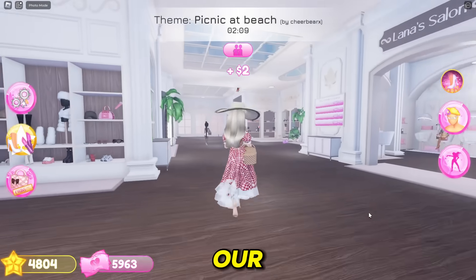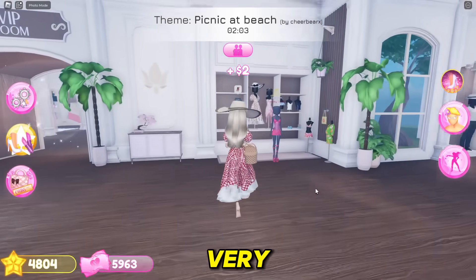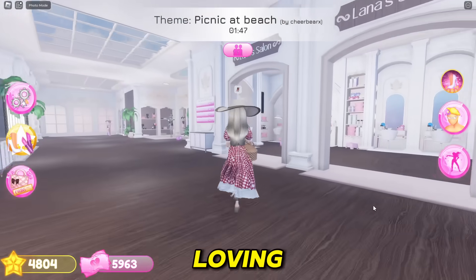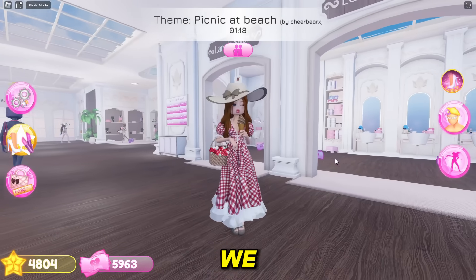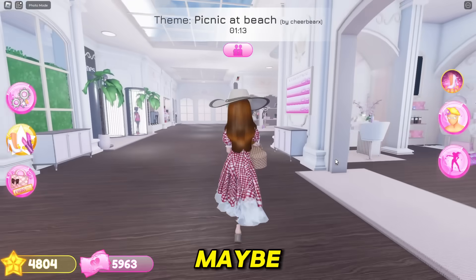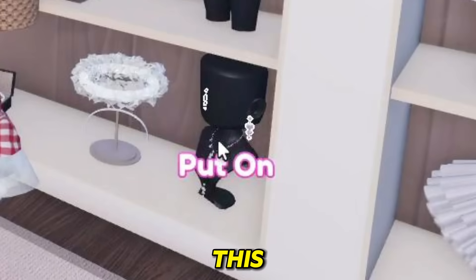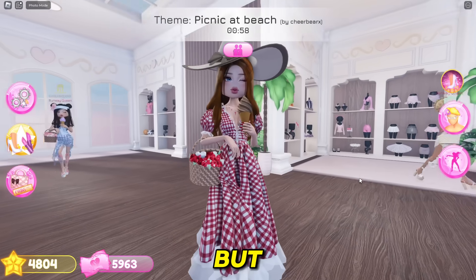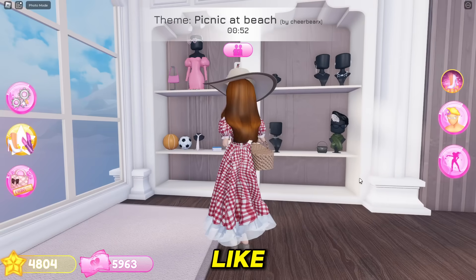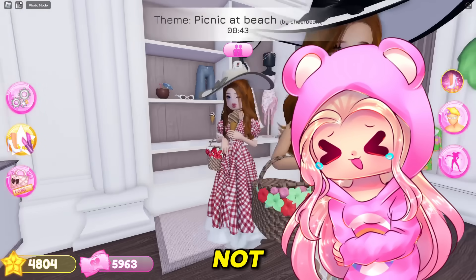Now we need to figure out our shoes. Probably like sandals — I feel like sandals would be very cute. Let's get these ones right here. This is really, really cute. I'm actually loving my little picnic outfit, but I think I'm gonna change my hair color. I think we look really good. I just don't know what else to add. Maybe some jewelry. Let's go add some jewelry over here. This is very cute. Maybe it's not that beach themed, but I'm wearing the new items so I think it's kind of beach themed. Like, what do you guys think? I could go to the beach with this on and it wouldn't be a problem.